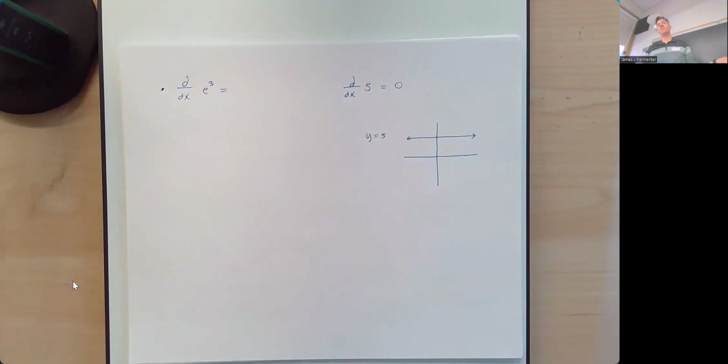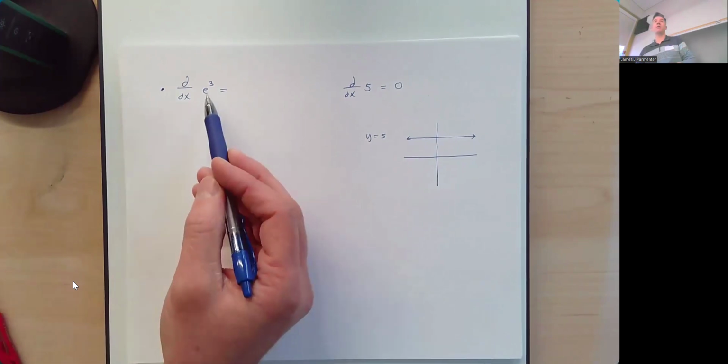e to the third. Is that ever changing? Let me check. I'm putting it in my calculator. Where's my e button? I can never find it. e to the third is 20.08. Let me do it again and see if I get it. No, I'm not going to do it again and see if I get a different thing. We know that e to the third is always going to be approximately 20. But the point there is that it's a constant.